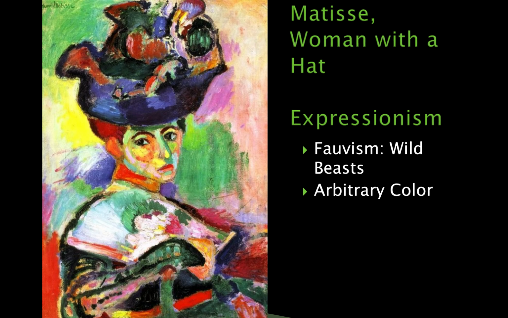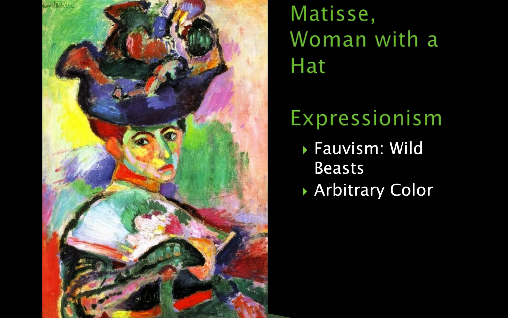Now, as I mentioned, Expressionism is really an umbrella term, and there's many movements that sort of fall under that umbrella. One of them is Fauvism. Fauvism comes about in France, and the term literally refers to the idea of wild beasts. Now, a critic actually did say this, so they weren't completely self-defined. So critics said it looked like a bunch of fauves or a bunch of wild beasts painted these paintings. And what he really was referring to is the arbitrary use of color.